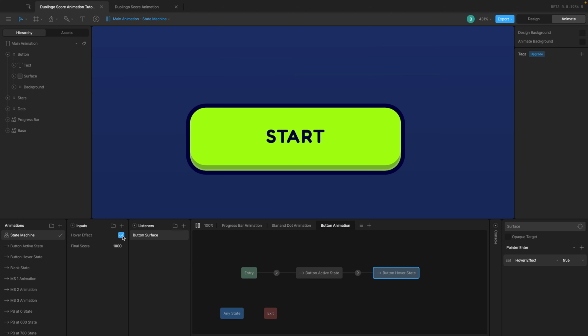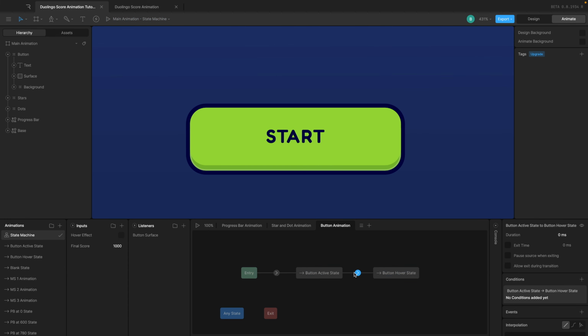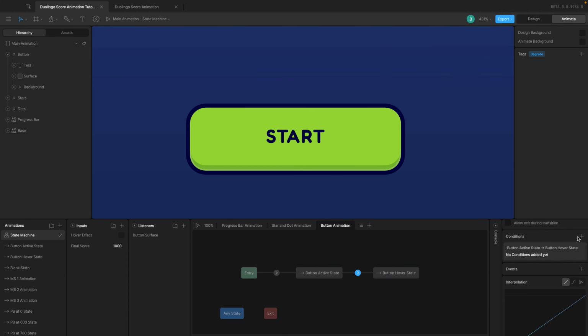All right. Now, the first thing that we need to do is set a condition saying that, look, I want you to transition to this only if the hover is active. We haven't defined that over here. We defined that there is this hover effect switch that is somewhere, but we need to link that switch by adding a condition over here. So this transition should happen by adding a condition, and conditions need to come from inputs. So conditions over here: transition from the active state to the hover state if the hover effect is true, right? Right now it's false, but if it is true, then you transition. If it is not true, don't transition, right?